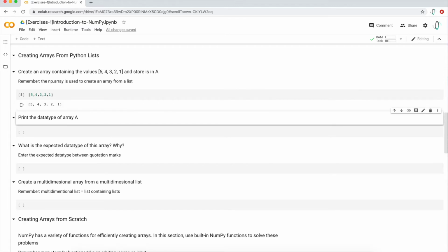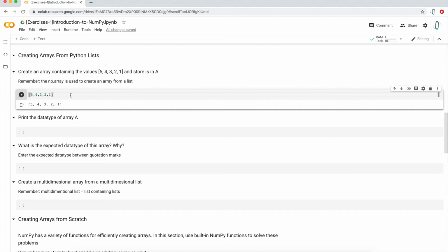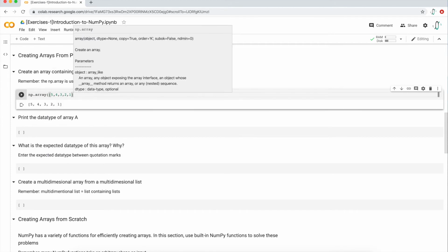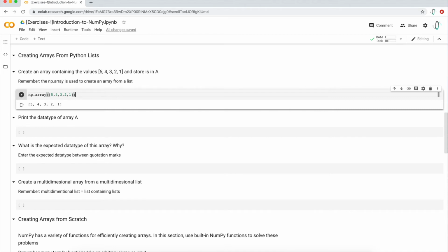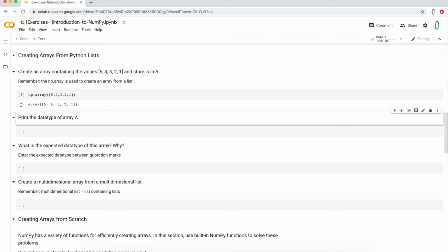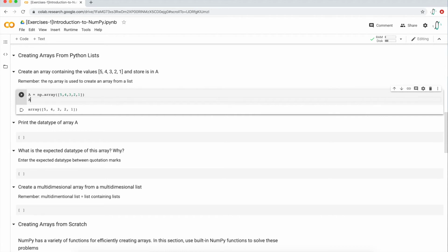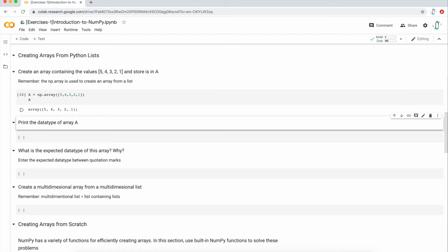I'm going to execute this line of code just to make sure that I didn't have any typos or anything weird going on. Nothing weird. I typed it out perfectly. And now I'm going to change this list to a NumPy array. So I'm just using np because that's the NumPy library, and then the array function. And I know it's a function because there are parentheses that come with this array function. And so if I execute this line of code, I know now it works. I see this array 5, 4, 3, 2, 1, and then I'm going to save it in a variable named capital A. And if I do that, basically have a second line with the A typed out, it's going to display an array with the values that I want.